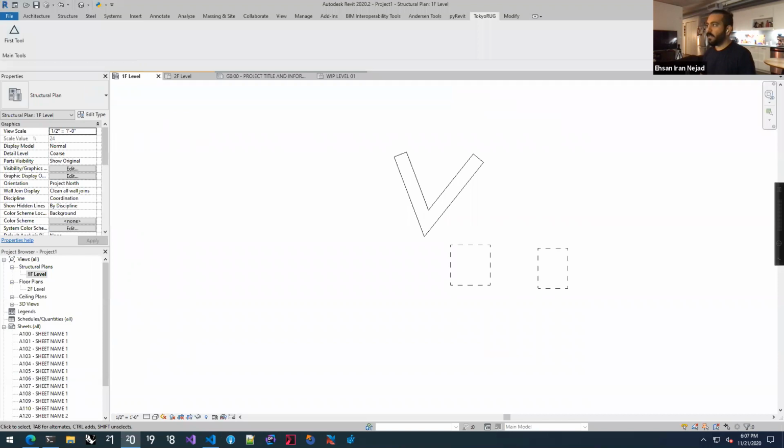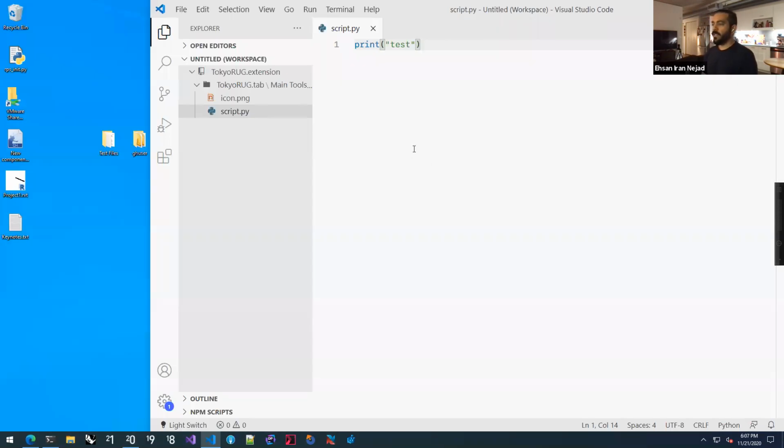So let's say I want to list all the walls in this project. The rest of this is basically just learning Python and how Python works. It's for any of you that haven't really used Python before, it's a fairly simple language. I can write a really easy Python program right here, and if you don't have any Python experience, you can really understand what's going on, right?